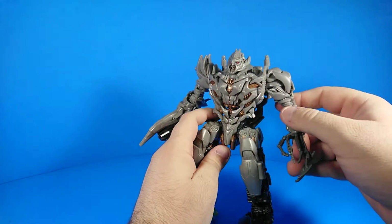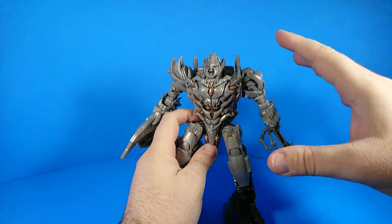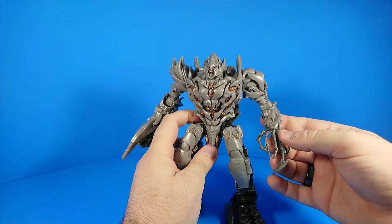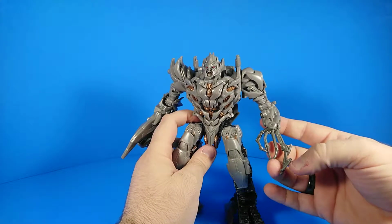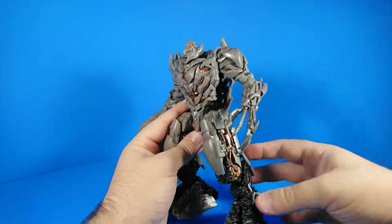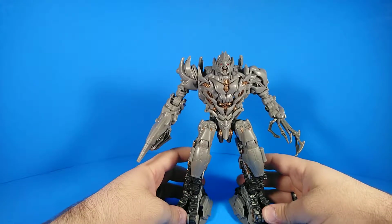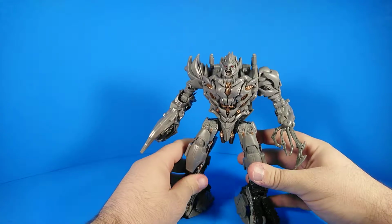This may be the second decent movie Megatron figure that we get. Well, no. Movie 5 actually had a couple really good figures of him. The Voyager class was fantastic, and the leader was okay. But anyhow, this Studio Series, I never actually had the Revenge of the Fallen Voyager Megatron.